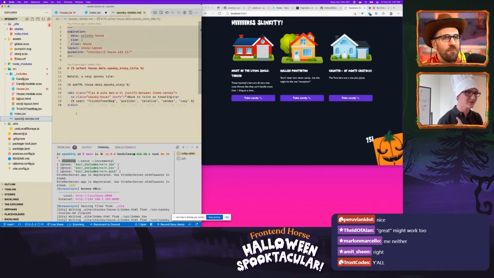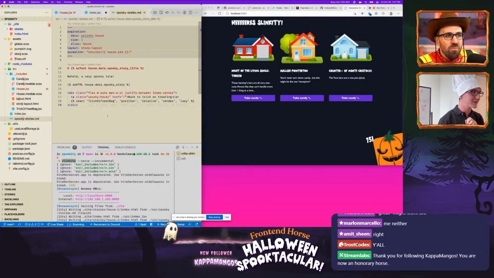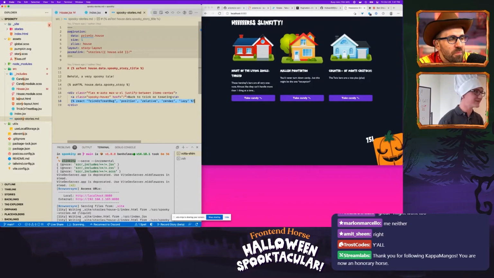And I had one little thing to preview because I know your grandfather's very strict about his rules. So I will just be quick about this here. This is a demo of how you can insert, this is Nunjucks syntax, yes. But this is how you could insert a component into a Markdown file.